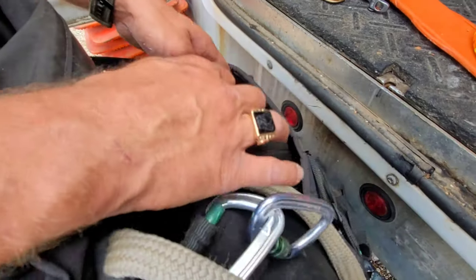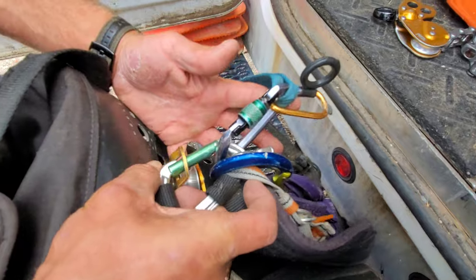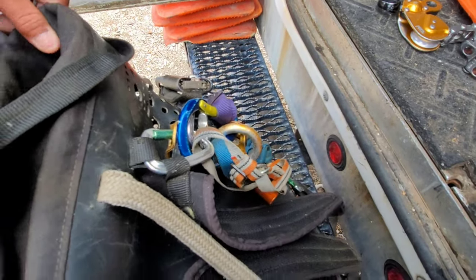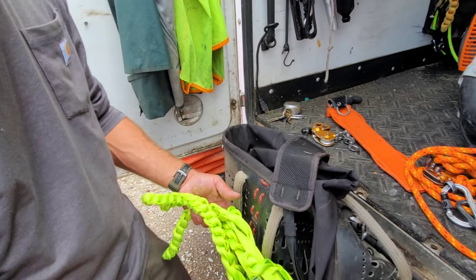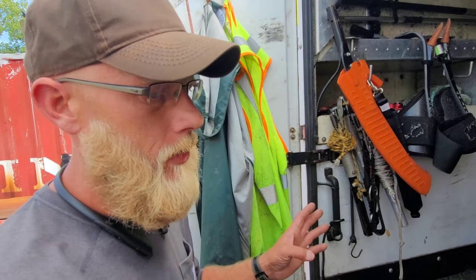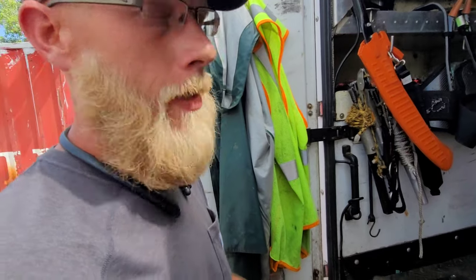I've got some extra pulleys, I've got the Haas foot ascender here for my SRT setup, extra straps, pulleys, rings, a foot ascender, extra carabiners for the ground guys to grab onto, and a basic speed line kit. I saw a video on Instagram where you were zip-lining down monster spruce tree branches all the way past the house, all the way down out to the truck right by the chipper — without anybody putting a hand on it. We move branches 100 feet — it's all about finessing the situation to limit actual physical activity on the job. Let the machines, ropes, and your mind do the work.